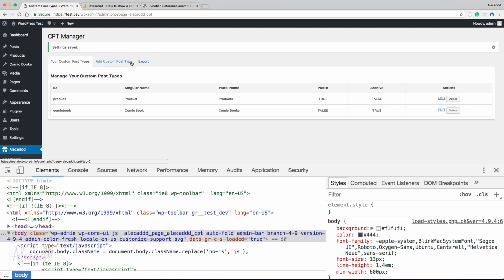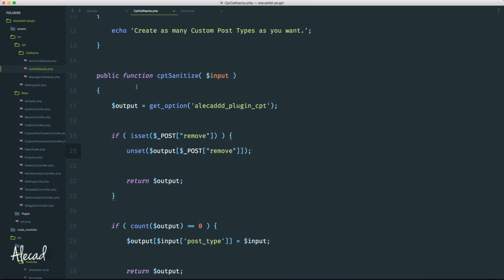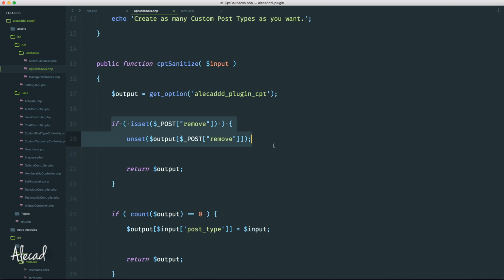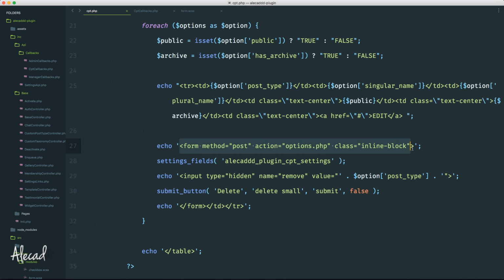Perfect. So we're using the same exact CPT sanitize callback method here in the case we're updating the option, storing a new option, or deleting an option. But because we're using this unique if statement without any callback, we don't have an if else statement and so on, we can just simply deal with the delete of this custom post type with just a bunch of lines of code, and we didn't code anything new. We're reusing the same type of form, we're using the same built-in settings field of WordPress, we're just passing a custom hidden field that carries the option of our custom post type, and we customize the delete.